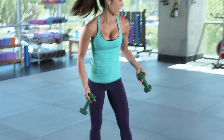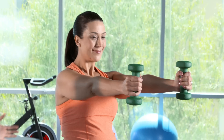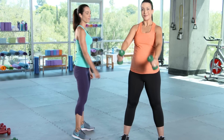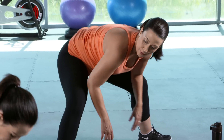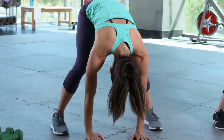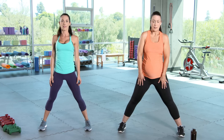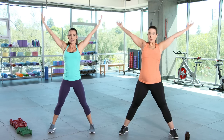We're going to do a front raise. You start with the palms facing the midline of your body, you're going to lift it up to shoulder height. I love that you're keeping your hips pulled under you — that's perfect. During pregnancy, we tend to start to stand with the hips pushed forward — pull it under you. Lower them down. It's important to cool down just like it is to warm up. Turn the toes forward, take a nice easy bend, releasing the neck. Bend your knees, take the hands to the top of your thighs and use your legs to help walk you up slowly — head is the last thing to come up. Inhale it up and exhale it out.